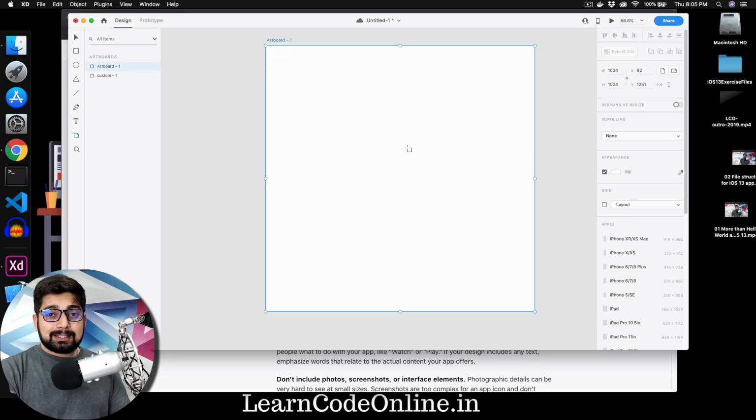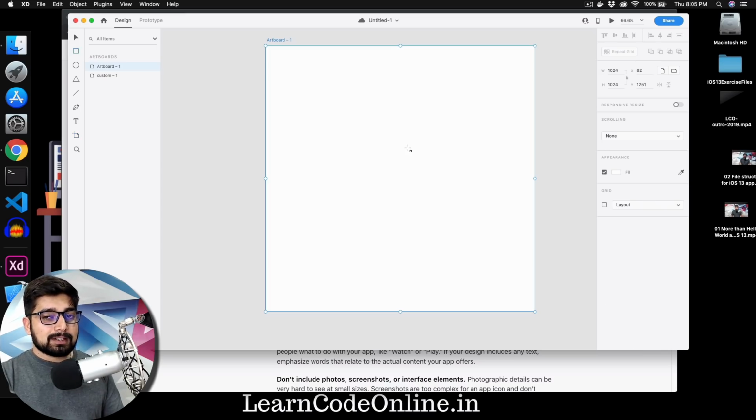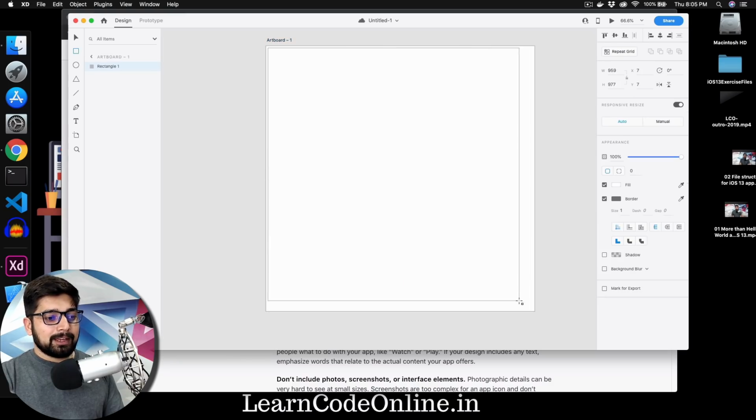Okay, now we're not talking much about the design, but since we are going to be creating so many apps here, I highly recommend you create some creative icons for almost any app that you are going to be creating. For most of them, I'm going to walk you through some of the design aspects. So press R on your keyboard once, and it will turn into a rectangle tool. Go ahead and create a rectangle all the way across the entire artboard, and make sure the borders are touching.